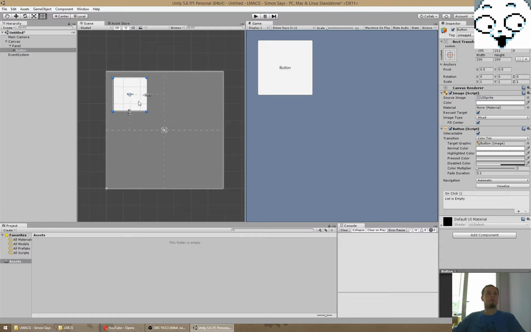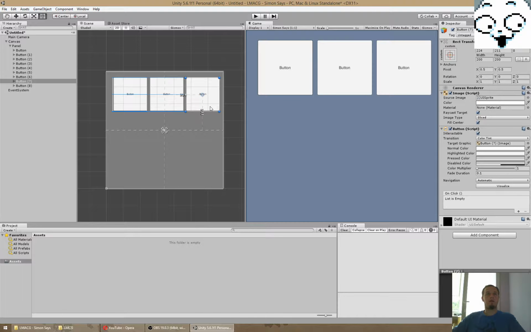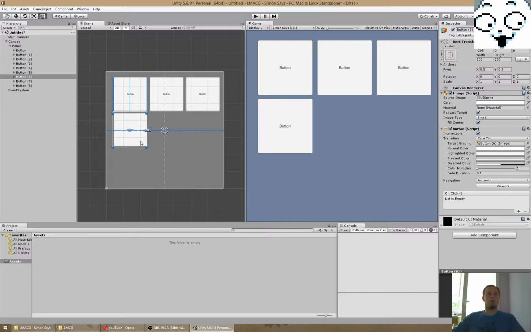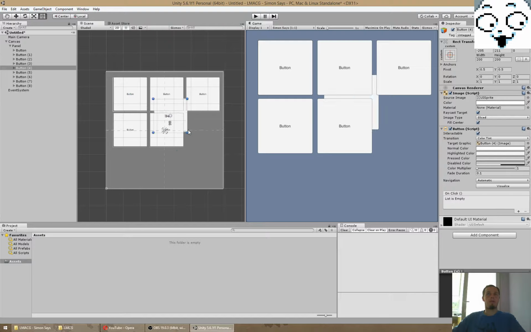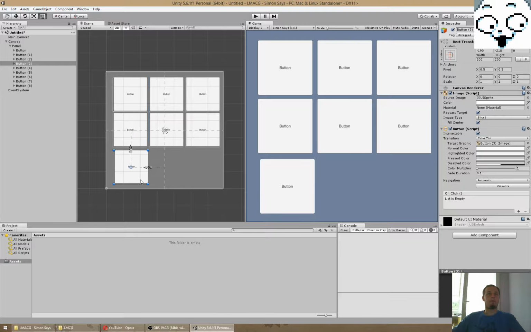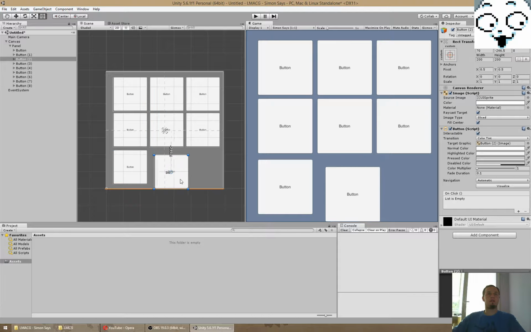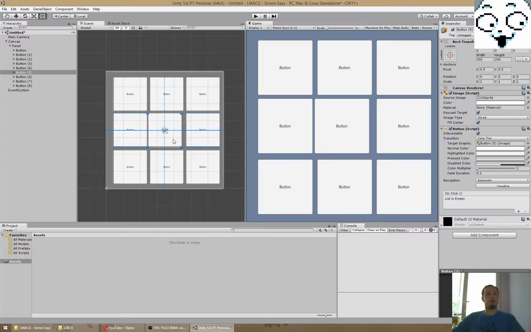And now I will duplicate it 8 times. So we have 1, 2, and 3, like this, like this, like this, like this, like this, and I will align them in a second. So this button here, it will be straight in the middle.